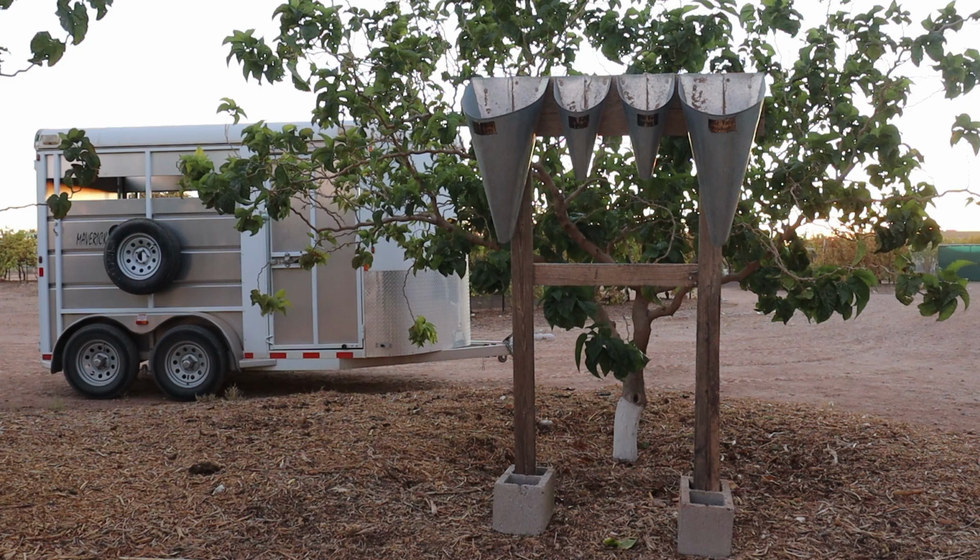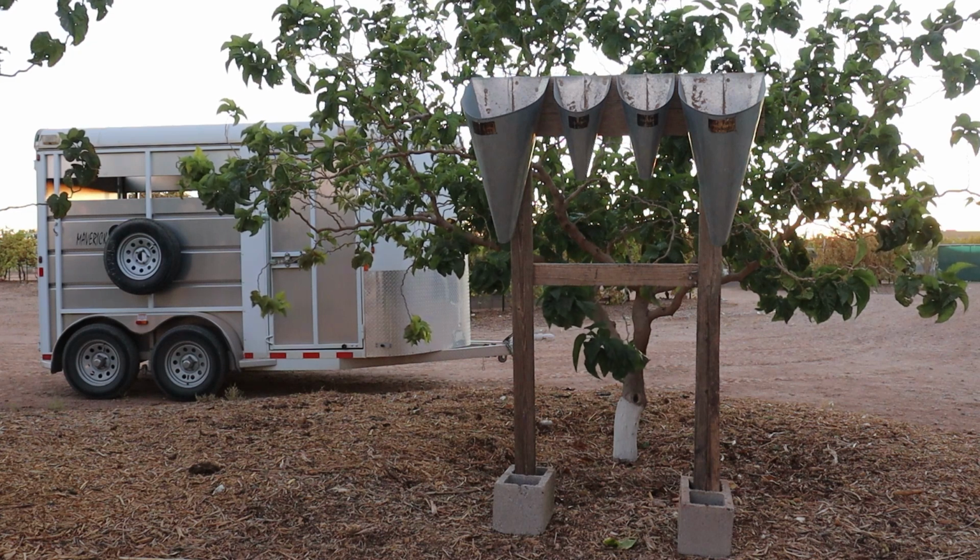Now, before processing day, we take the broilers off of feed, so they get the last round of feed the morning before. And then what we like to do is actually pull them from the pasture. We put them in our livestock trailer to get them up off the ground. This just makes sure that there's nothing in the crop, and they get a chance to pretty much clean out for the most part before you go to process.